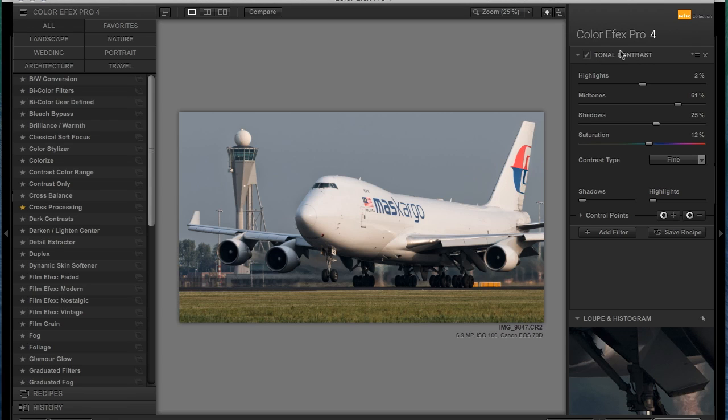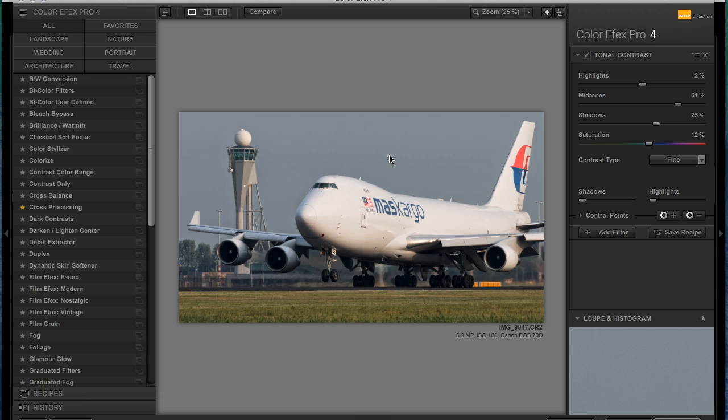First things first, add tonal contrast. These are my baseline settings, guys. You can use these, or adjust them as you wish. But one thing you have to watch when you add contrast is these shadowed areas right here. You can see there's a shadow that was applied during the software's application of that tonal contrast that we need to get rid of. It's just like sharpening. You don't want to sharpen the background or the sky. A blue sky you don't need sharpening on. You don't need contrast on a drab or a blue sky either.